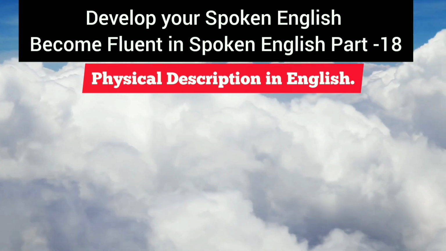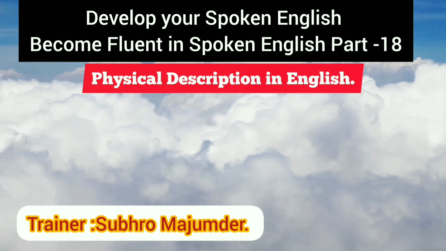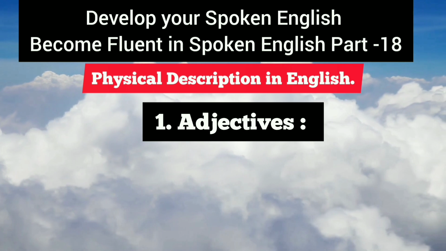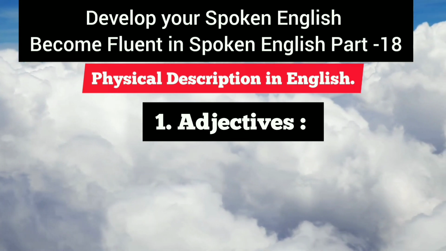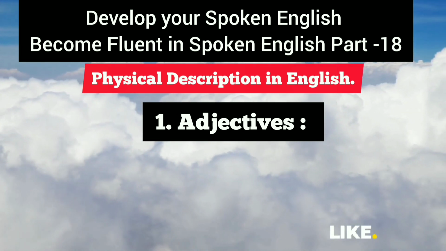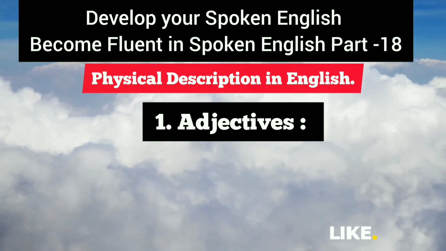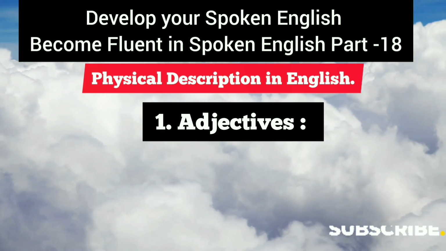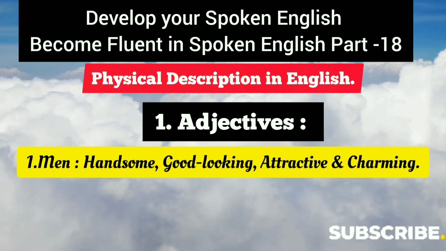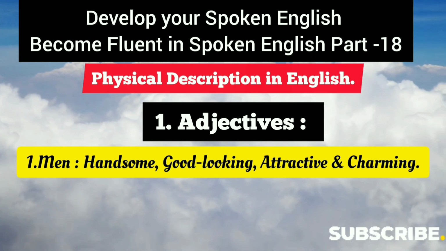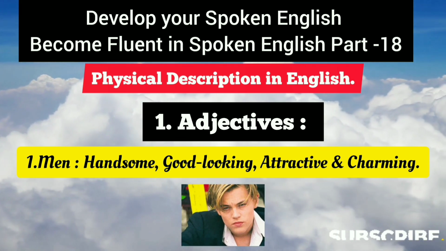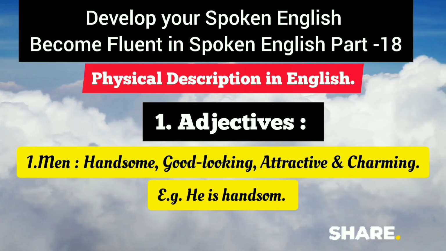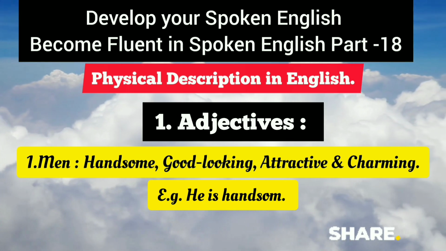So friends, at first, to describe someone's appearance, you can use some adjectives to talk about how the person looks. There are two types. First, the person can be good looking. When someone is good looking, and especially in case of men, we use these adjectives which you see on your screen. The first is handsome. In case of men, we use this term, he is handsome. We do not say he is beautiful. It is totally incorrect. In case of a man, we use handsome, so it's masculine. So we say that he is handsome, not he is beautiful.